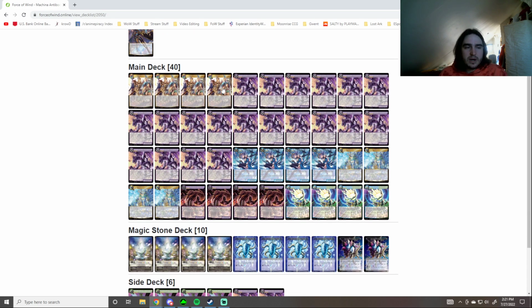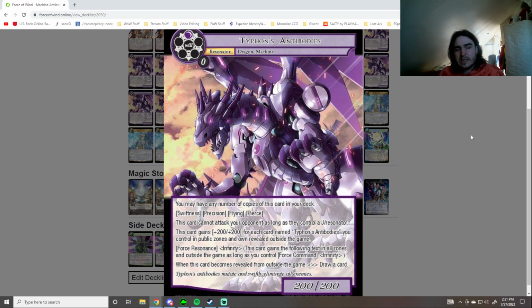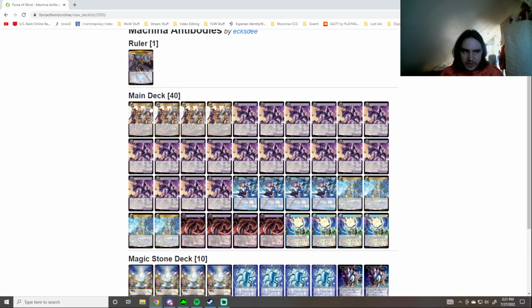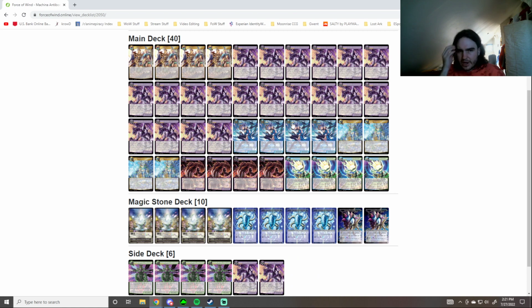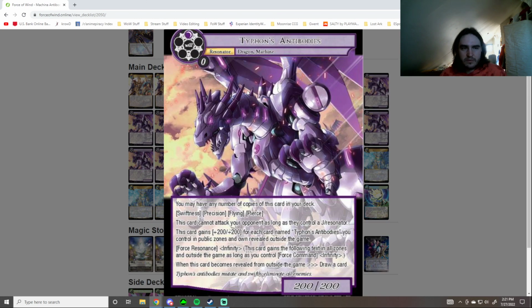So we have Origin, right? We have our little Origin board. I just put two for the 4 Drywing as standard, and then I put 2 antibodies. You won't get the draw card when it becomes revealed because you're not Typhon, but you can still reveal it off of the effective Origin to maybe buff up your antibodies as a kind of lethal line. And if you're unfamiliar with what Typhon's Antibodies does, we can run any number of copies of it in the deck, and you get +2/+2 for each card named Typhon's Antibodies that are in public zones or revealed from outside the game.